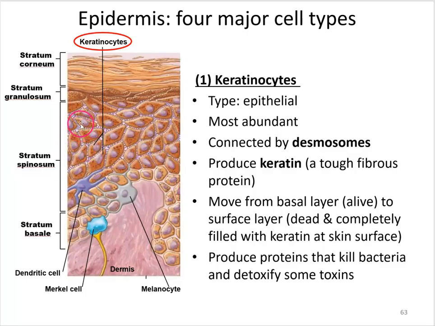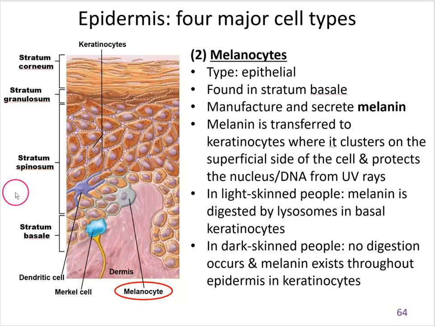The way they are drawn here is kind of interesting. They have little lines between them, and those would be desmosomes. They're trying to show you that each skin cell is tightly attached to all the skin cells around it. There would be other cells. In the stratum basale, you might have a melanocyte, which would make melanin pigment. That's what makes skin dark. The more melanin a light-skinned person has, the darker they would be. And so someone with very dark skin has a lot of melanin. So those would be melanocytes.